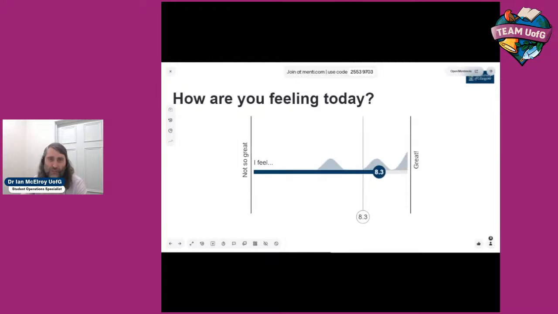That's good. Oh, that's even better. That's what we like to see. Excellent. I'm going to hope everyone feels even better once we've got more of an understanding of the degree afterwards as well. So that's good. And if anyone is in Glasgow at the moment, it is very sunny, so that makes everyone feel a lot better here. So that's good.